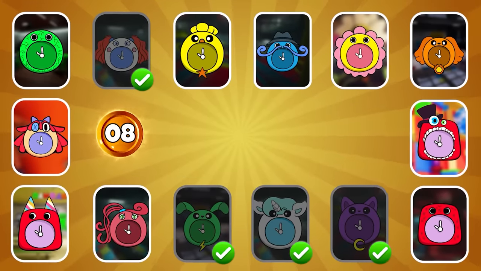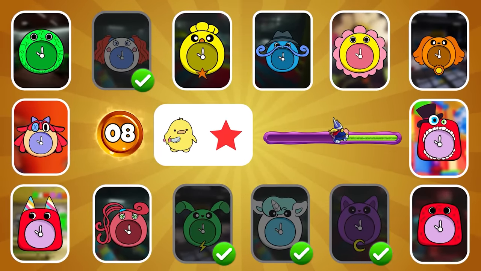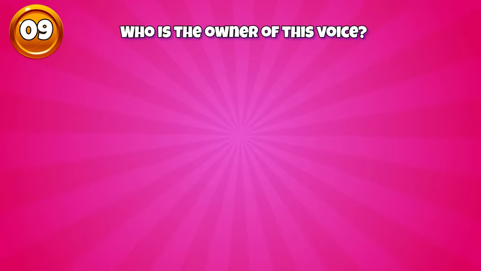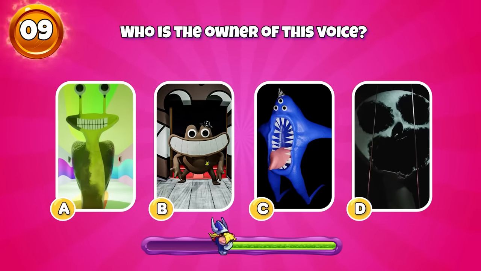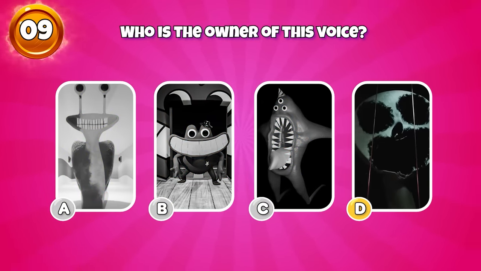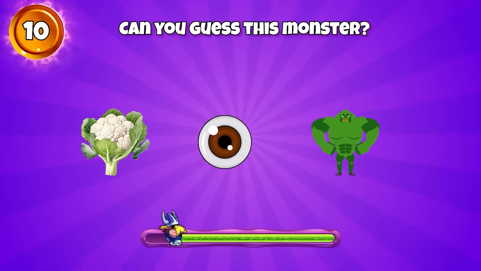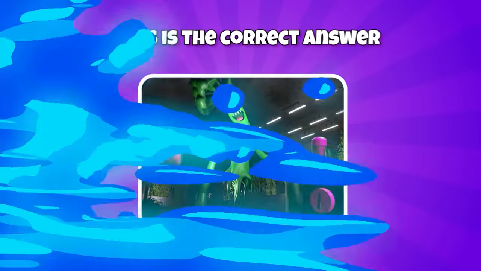Round 8. Do you know this monster? That's right, it's Kickin' Chicken. Round 9, who is the owner of this voice? Nice to meet you. Yeah, this is the correct answer. Round 10, can you guess this monster? That's right, it's Tall Victor.